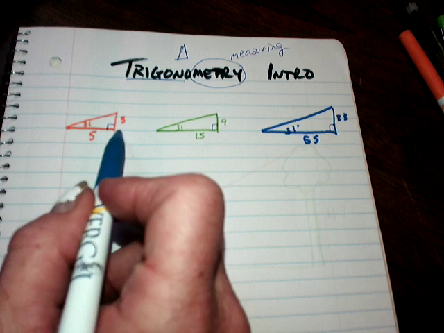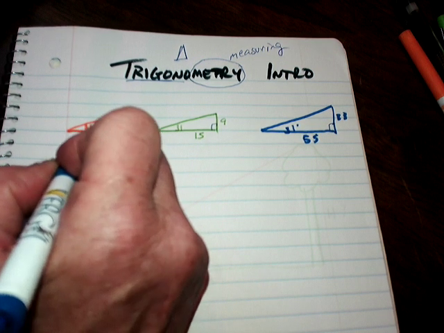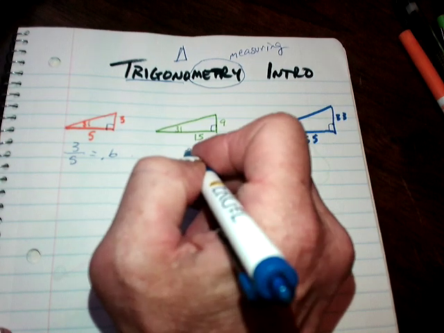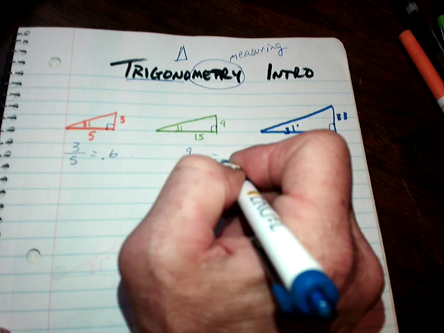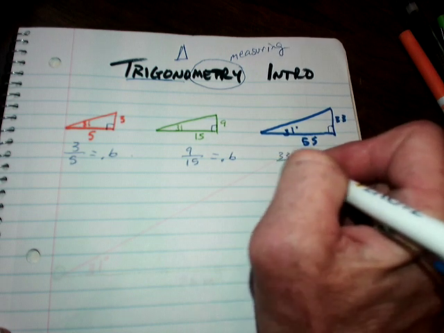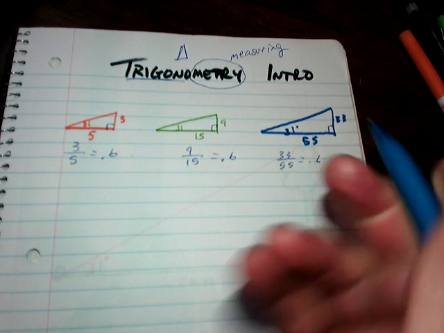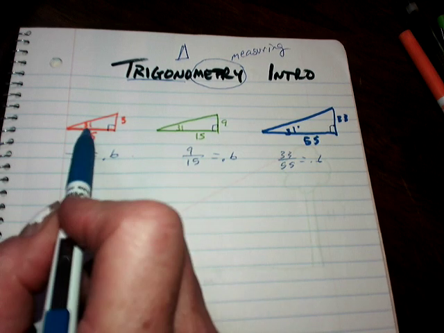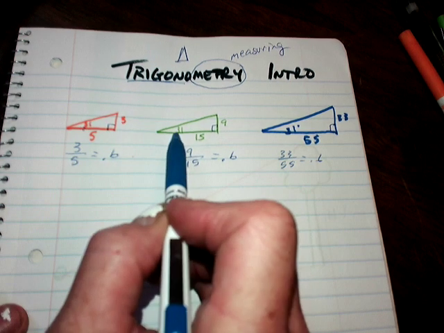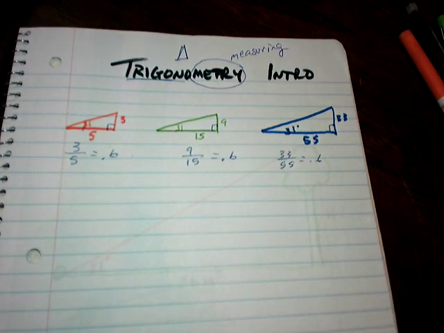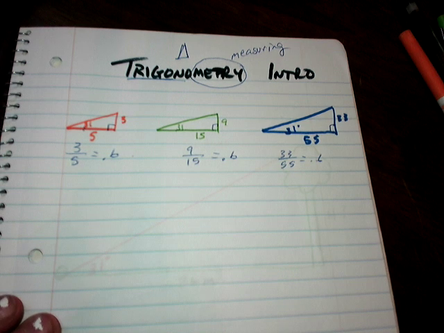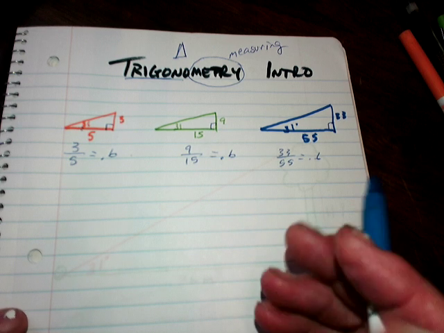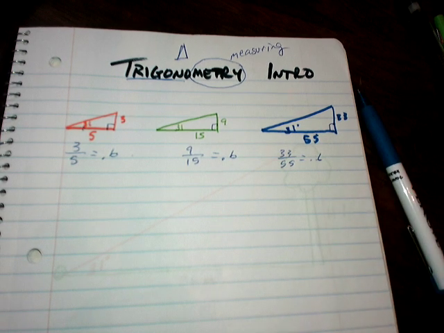They found that if they were to look at some of these ratios, like 3 to 5, which is 0.6, or 9 to 15, which is also 0.6, or 33 to 55, it was also 0.6. So they found that looking at the ratios, they were always the same. They thought they could really use that, because obviously if this is a 31-degree angle, that's a 31-degree angle, that's a 31-degree angle. So that's the whole concept behind using trigonometry: using the ratios of the parts to figure out what the angles are. So let's just kind of talk about what some of these ratios are.